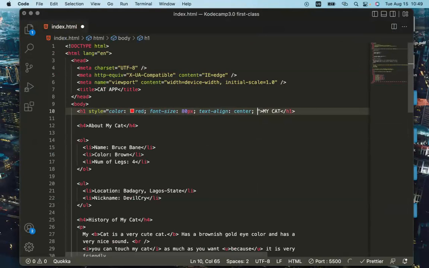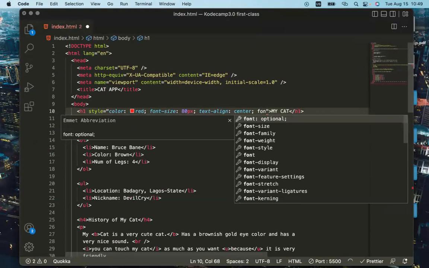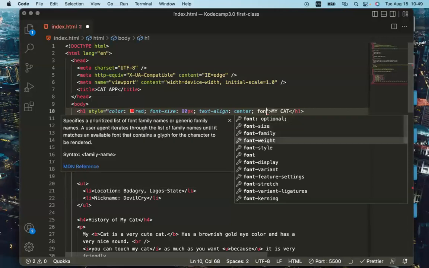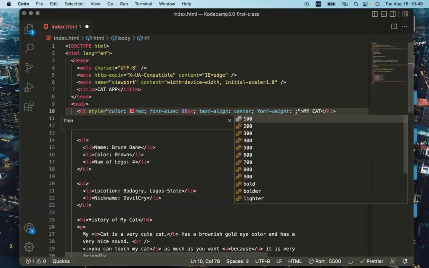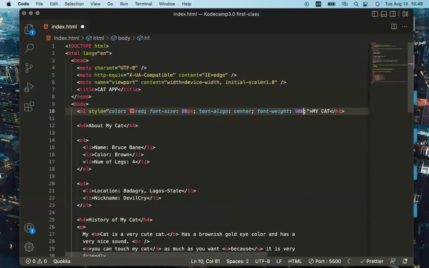Like, okay, let's say I need bold. I need to bold this my card. So let me just try bold font. Okay, that one will be a little bit confusing because to make your font bolder, you have to use font-weight. That's just the weight of the font. That's bold. And then you can choose between 100, 200, 300. The higher the number, the bolder the font is. So let's just go with 900 for now.